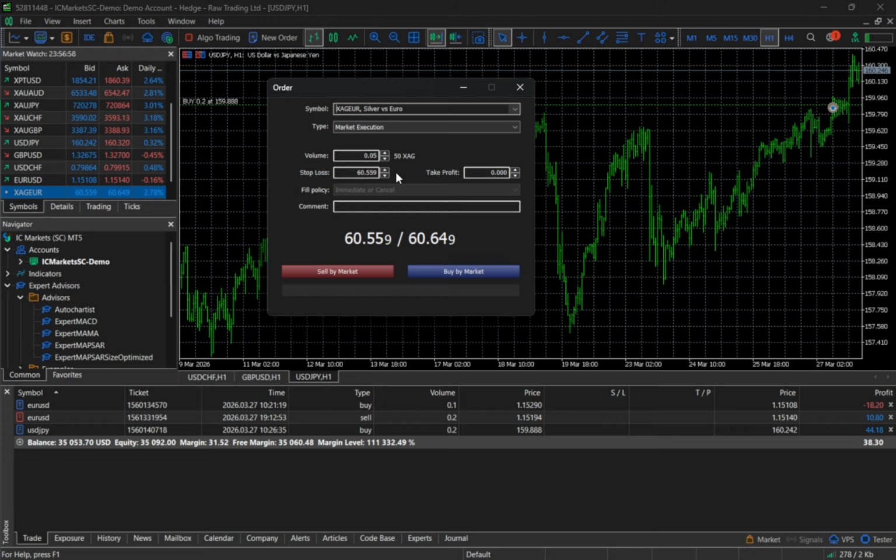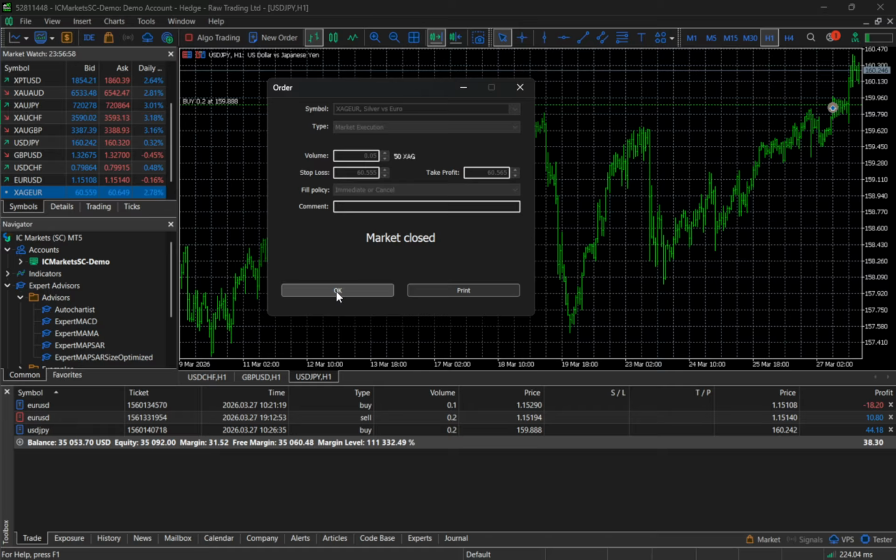Here's a simple example. Suppose gold is trading around 2,000 and you expect a move higher. You buy XAUUSD at 2,000, set a stop loss at 1980, and a take profit at 2040. If price climbs, you're positioned to profit. If it drops, your loss is limited to roughly that 20-point move.